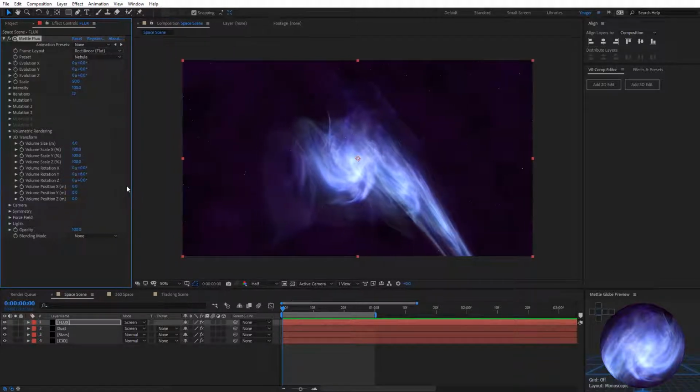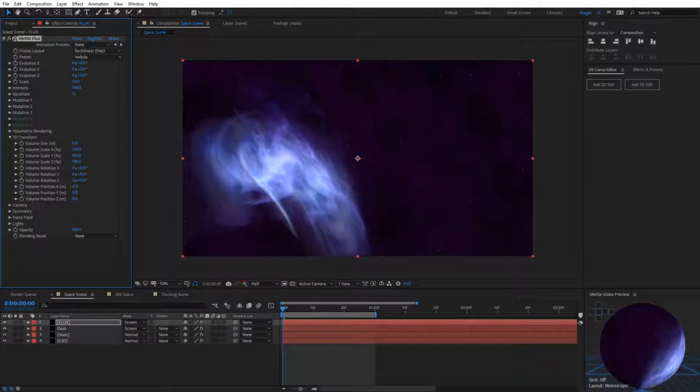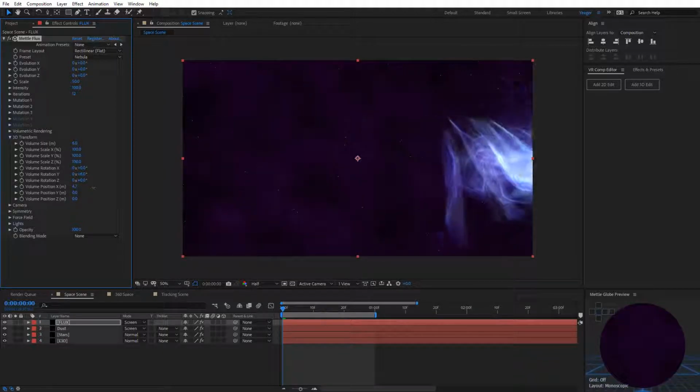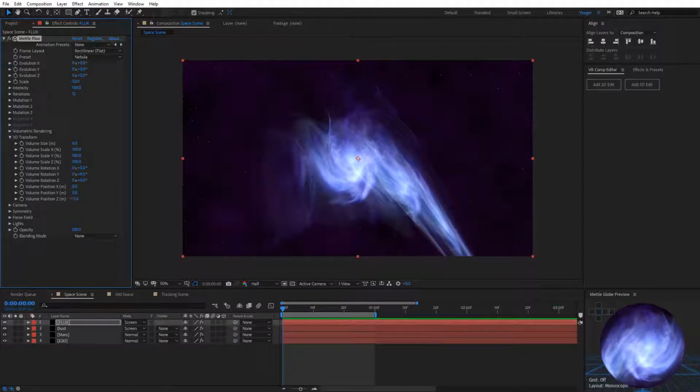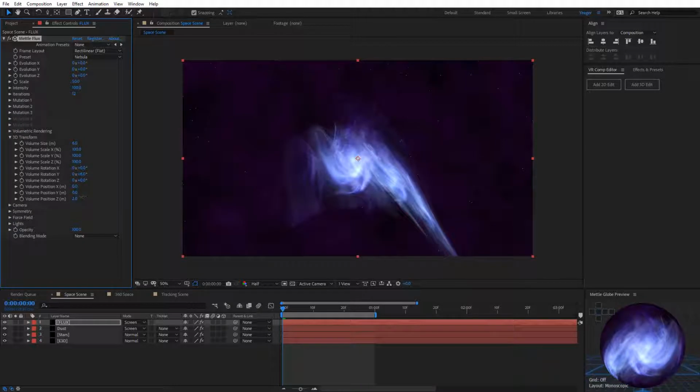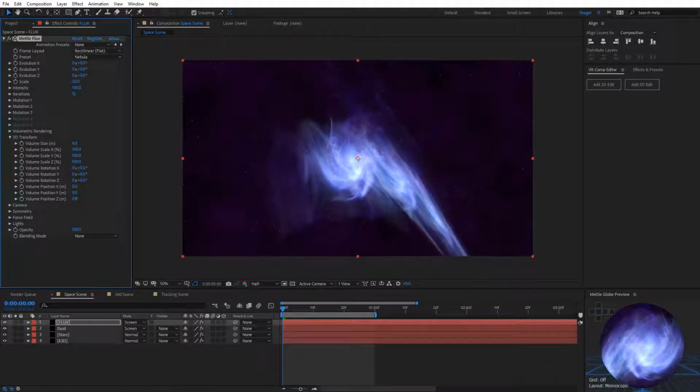I'll just move this out a little bit so we can see the entire controls. And you can see I can move this on the X-axis. And you can see the parallax differences we get there on the volume. And we can move it forward and backwards using the Z position here. And we're doing all this just on the volume itself. We don't need a 3D camera or anything like that to do this. Again, just moving around the position.